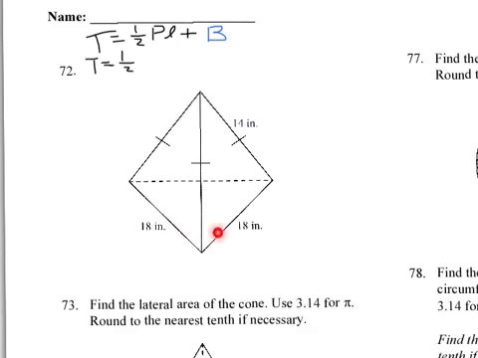Well, the perimeter is the perimeter of the base here. And so we have 3 sides. They tell us on the previous page it's a regular pyramid, so that means that all 3 of these sides along the base are the same. So the perimeter is simply 18 times 3, which is 54. So our perimeter is 54. Now what about our slant height?